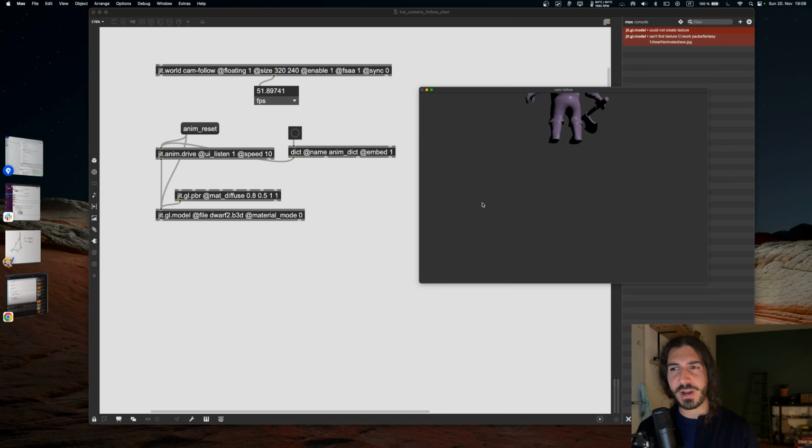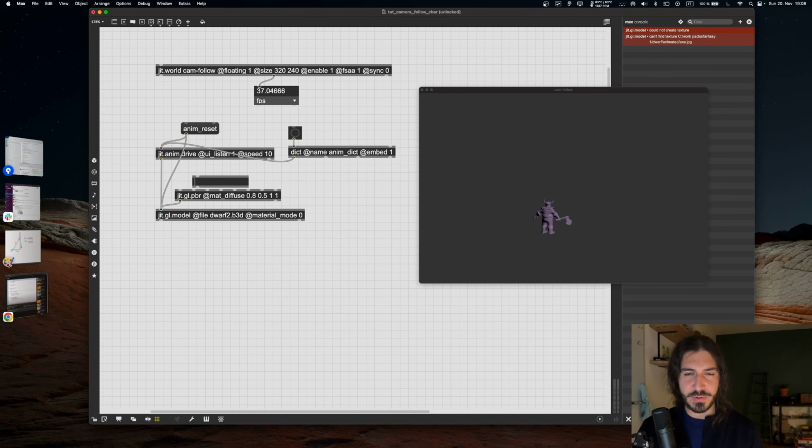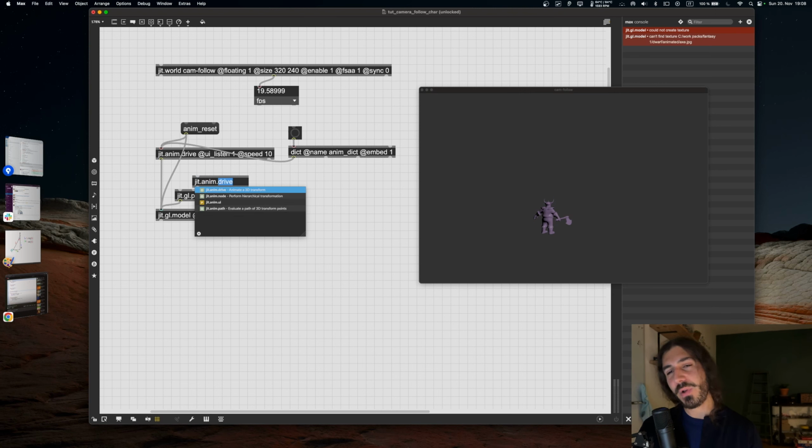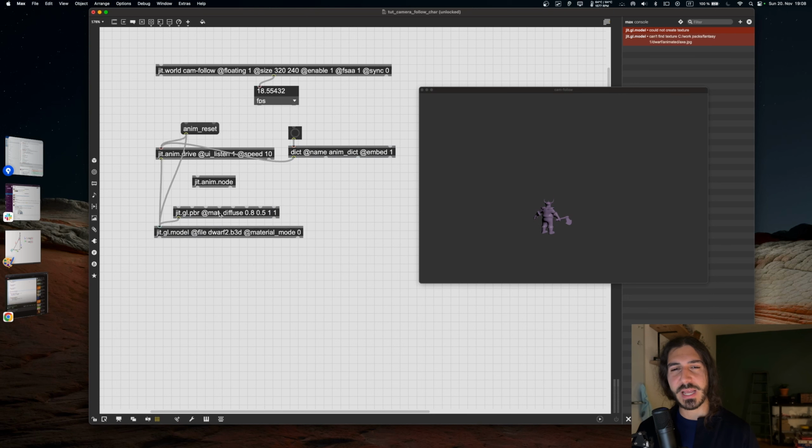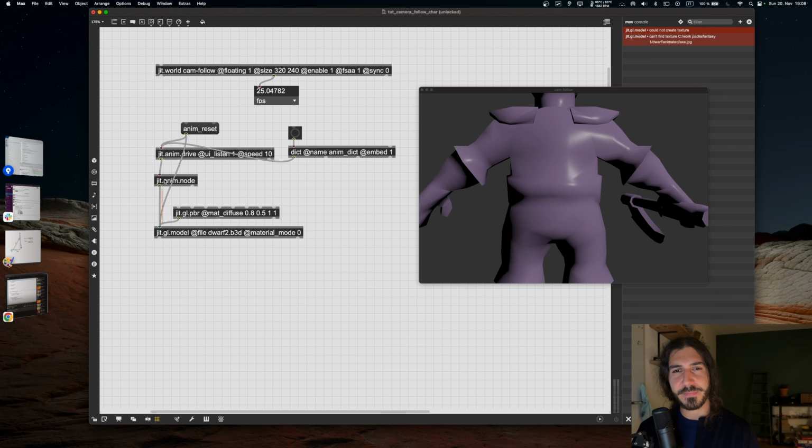Now, another thing that I would like to avoid is for the character to move vertically. So to do that, we need to create a JIT_anim node. I mean, we could do the same trick we did with the dictionary, but since anyway we need a JIT_anim node for our patch, I'm going to create a JIT_anim node connected between the JIT_anim drive and the GGL model.